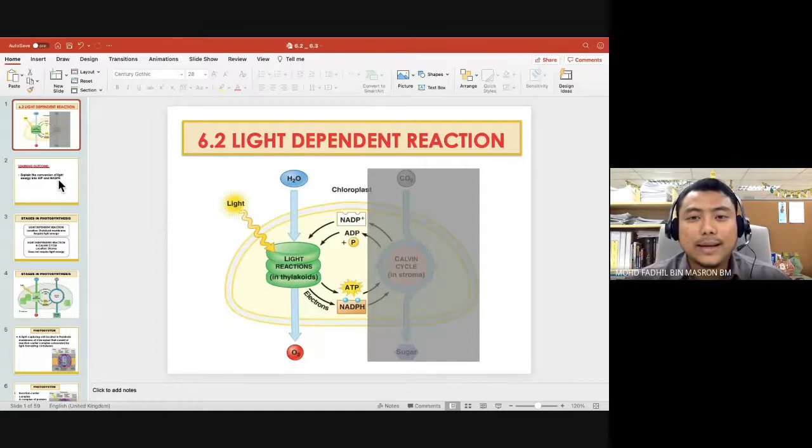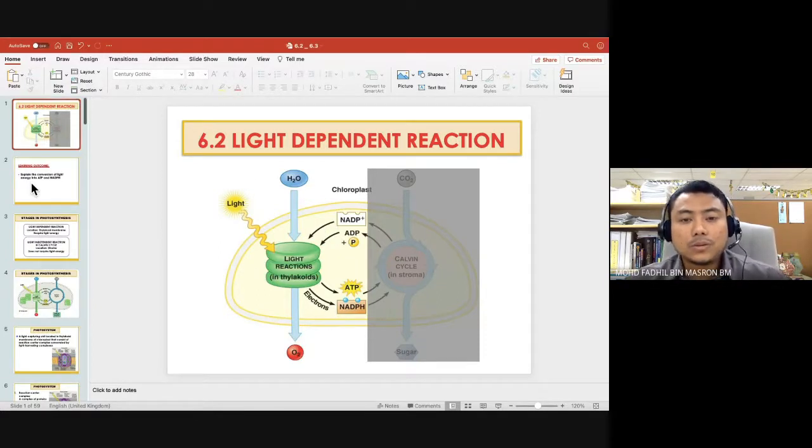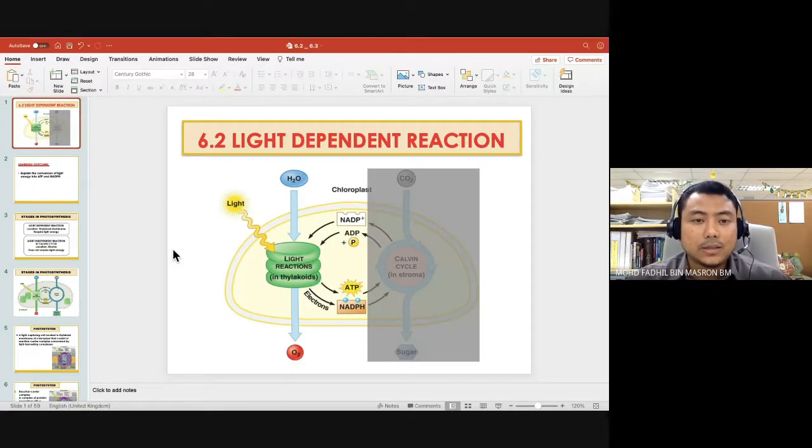Okay. So 6.2 light dependent reaction. On our previous session, I have mentioned during the process of photosynthesis, dia ada dua part, light dependent and light independent reaction, just like shown in this diagram over here. Actually this diagram, when it is put with this gray rectangle here, doesn't mean dia ditutup as in tutup tak perlu tengok. No, it's trying to show that this occurs without the dependence on light. Maknanya tak ada bergantung kepada cahaya matahari. This part is called Kelvin cycle. Whereas this part of the reaction is fully dependent on light, so that is why it is called light dependent reaction. This one, the one that I'm circling with my cursor right now. So on 6.2, we first going to focus on light dependent reaction, the earlier part.